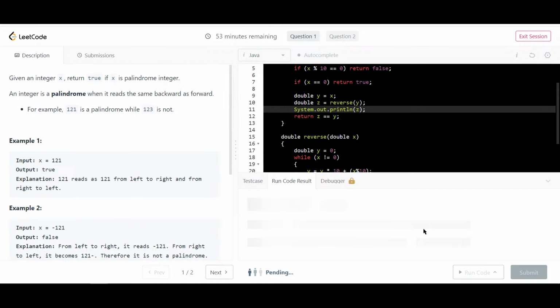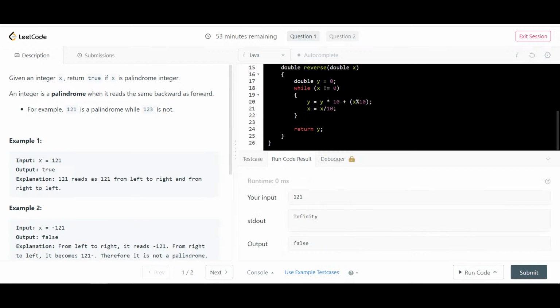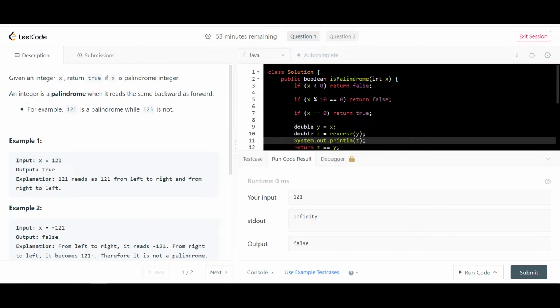Okay, it returned infinity while x is not equal to 0. Oh, I think double is like the. Should it be long?